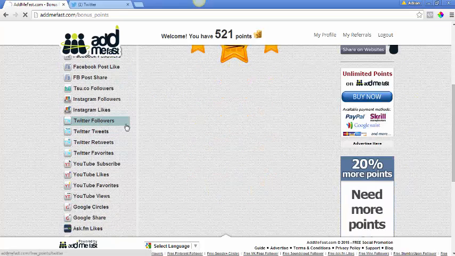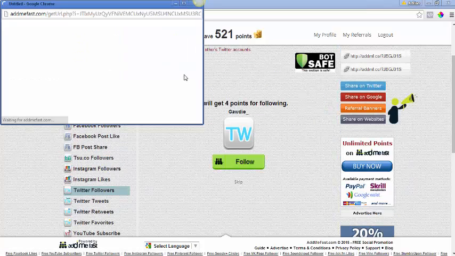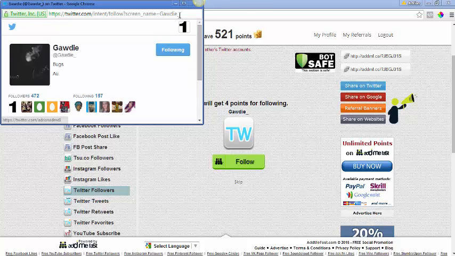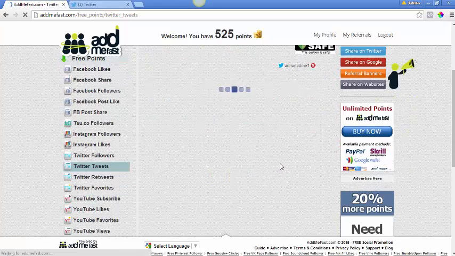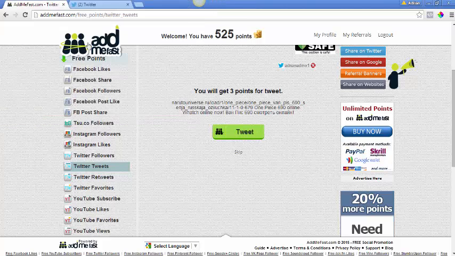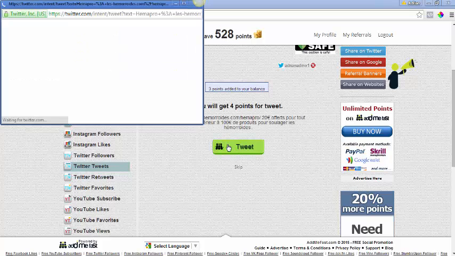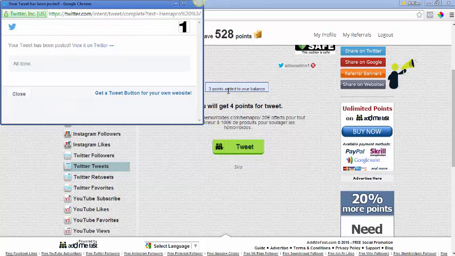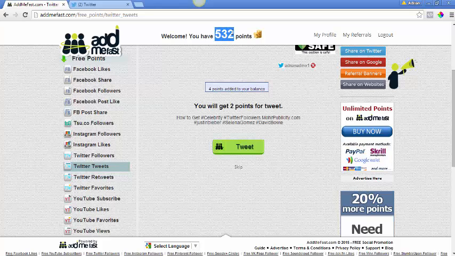So again, if you sort of go to followers first and get around 50 first on followers, and then go to tweets and tweet, that refreshes on its own, and as you can see again, that's added to the total at the top. So if we tweet that again, and that'll refresh itself and add hopefully to the total at the top. So you'll get another 50 there on tweets.